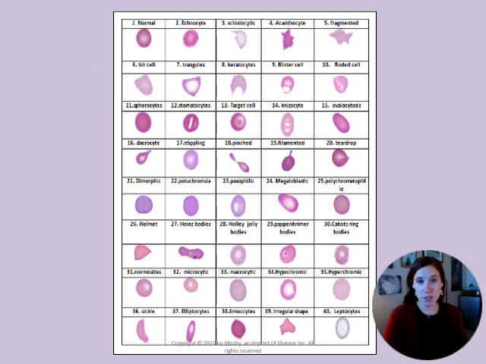So here's just a chart and an illustration of the red blood cells, some that we've talked about. This is a little more comprehensive than I'm going to fully expect you to know. So if we haven't talked about it or we're not about to talk about it, you don't necessarily have to worry about it. However, it's a fun picture and it's a good little stopping point for us to review. You may see it in bingo form one day.